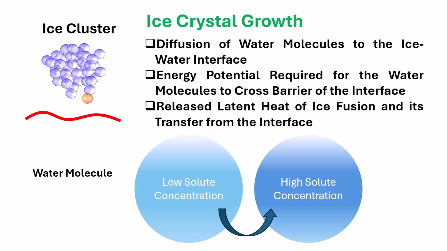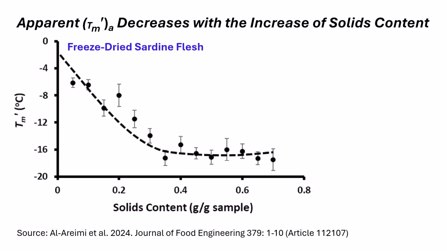Therefore, at high solid concentration, the reliability of the freezing data would be limited, since freezing and melting is an equilibrium process and it will be difficult to achieve in the case of concentrated solution. If we measure the apparent maximal freeze concentration as a function of solute concentration, then it decreases with the increase of solids concentration and remains nearly constant around the solids content 0.4 gram per gram sample. Above 0.4 gram per gram sample, it remains nearly constant.